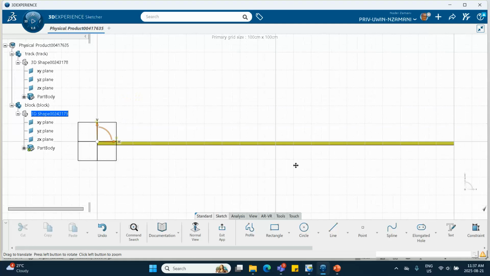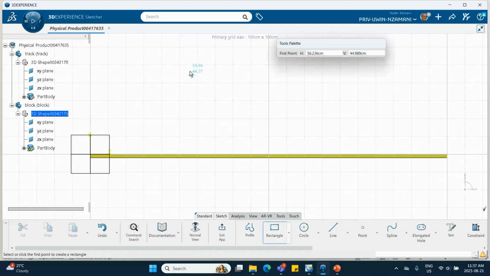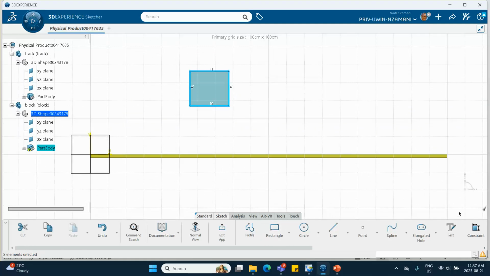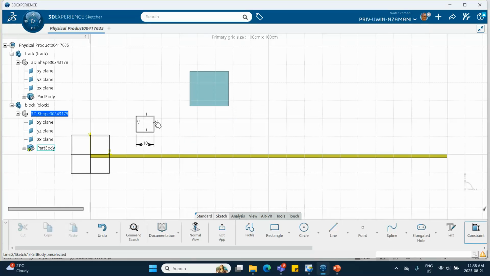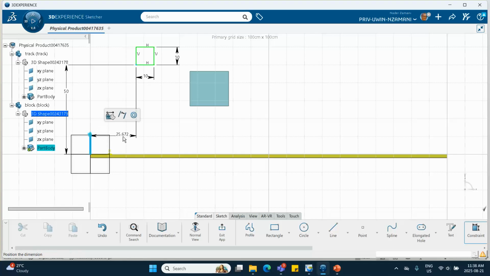Okay. So let me sketch my rectangle here, dimension it. This is going to be 10 centimeters. This vertical height is going to be also 10 centimeters. The dimension from here to here is going to be 50. And the dimension from here to there is also going to be 50.